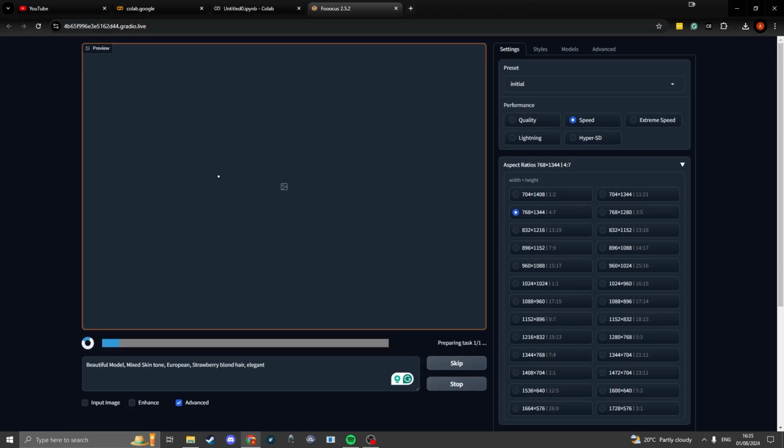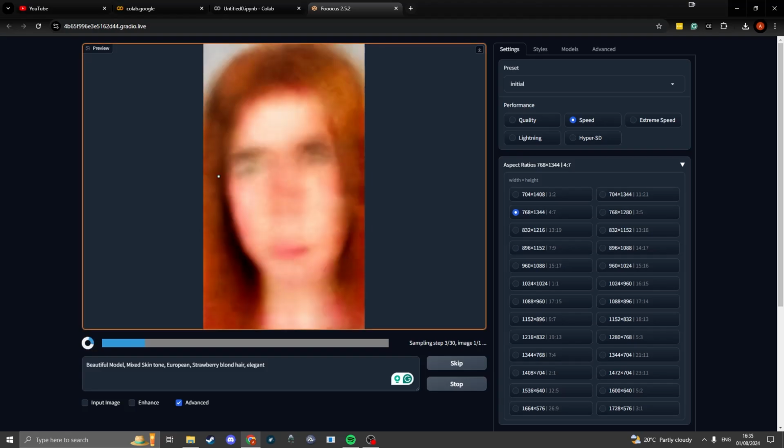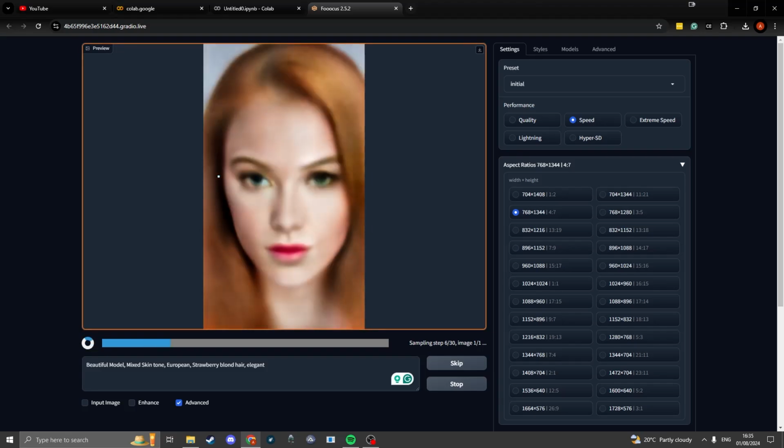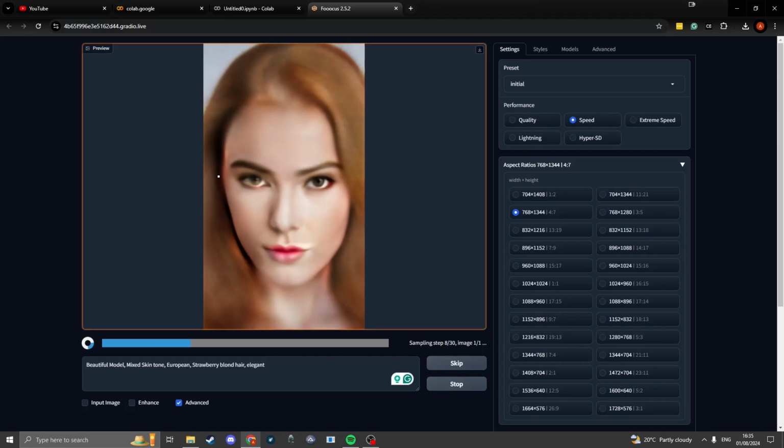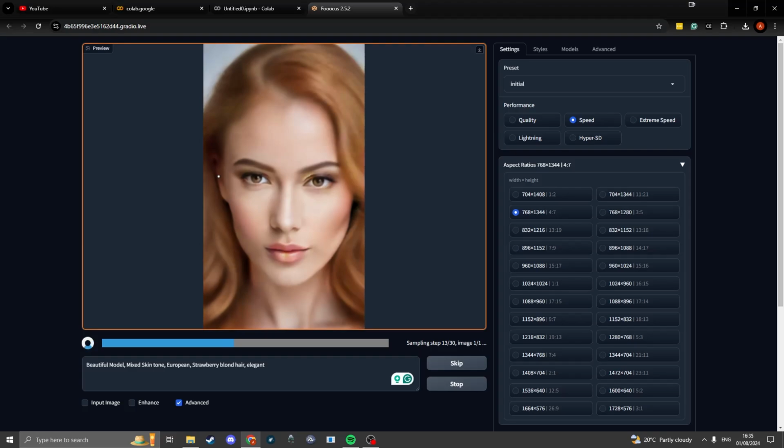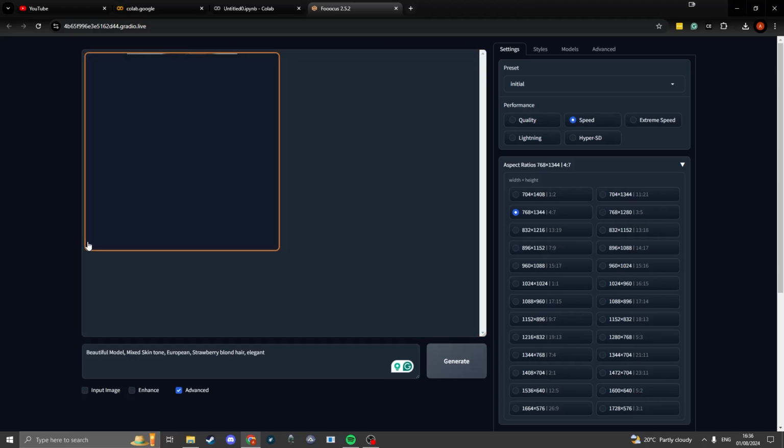Alright, so as you can see, we click generate once we've filled in everything, and after a short amount of time it's going to try and basically diffuse all the elements of that image. So as you can see, it's continuously generating a new one. When you run this without changing anything, it may generate two images. That's no problem. I'll show you in the next video how to run however many images you want up to a limit. But as you can see, we're nearly done here, and right, should have finished. Yeah, and you'll get your final image out.